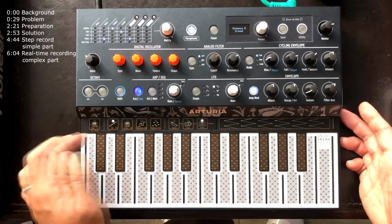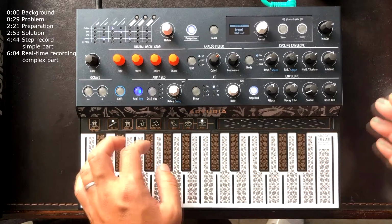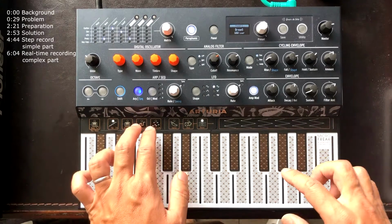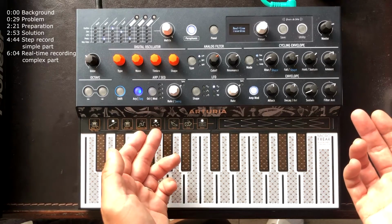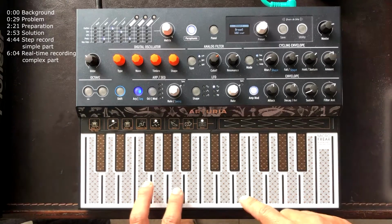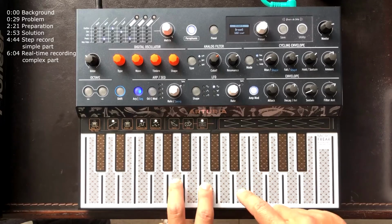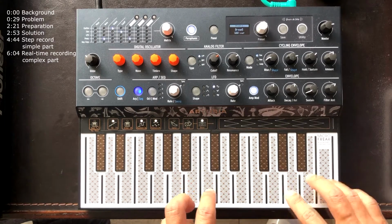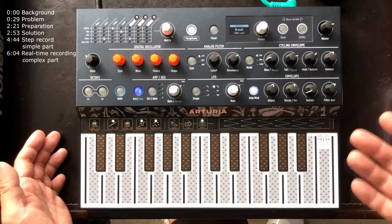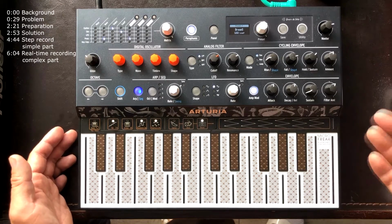Let me erase the previous sequence by holding the up and hold. So now the sequence is empty. If I hit record and play together now, it's very hard to record whatever I want. I'll show you. If I press record and play together, there's no indication of when the sequencer starts. So if I record something like that, it doesn't stop, and somewhere it's still recording. It could be very challenging to use real-time recording, as you can see. So it's all messed up now.